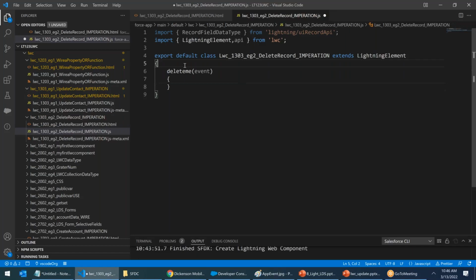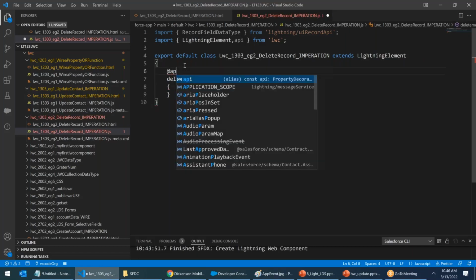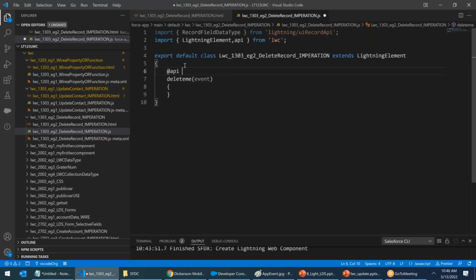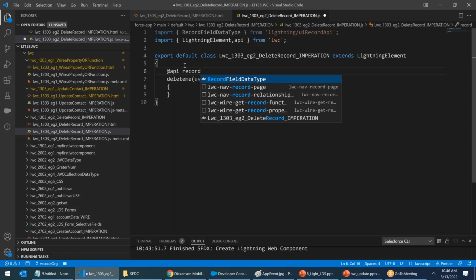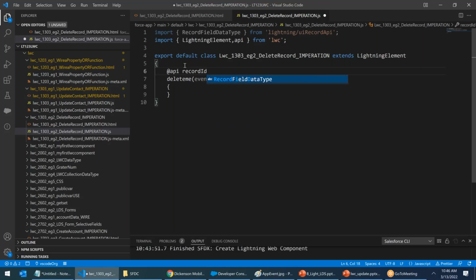What is happening? Why am I writing @api there? What is that? recordId. The system will get the record ID automatically. I need the ID to delete. I don't need anything else. And this ID, I'm making it public by declaring @api.